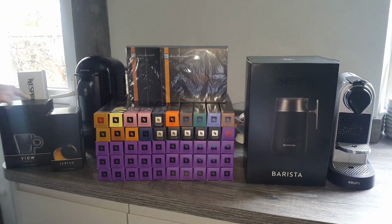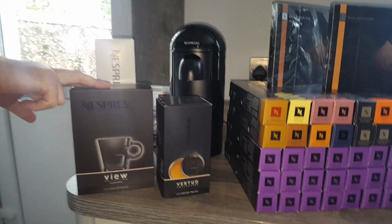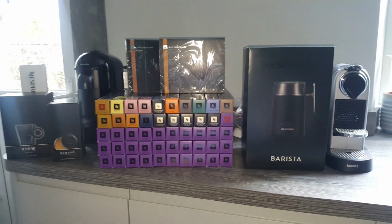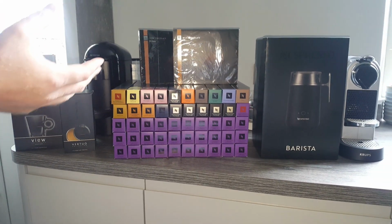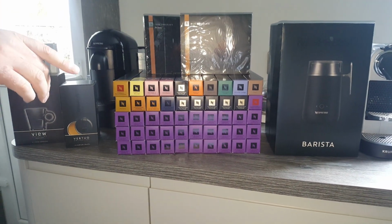And one thing I wanted were these espresso cups, the see-through ones, the View ones from Nespresso. I want to do a few videos where, when I'm taste testing espressos, you can see the crema coming through, and when we're doing capsule reviews, so you can see how good the crema is and whether there's a difference.